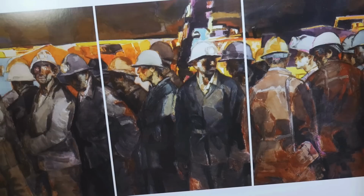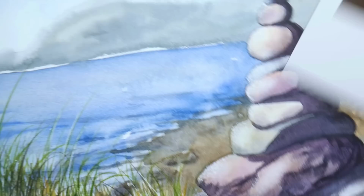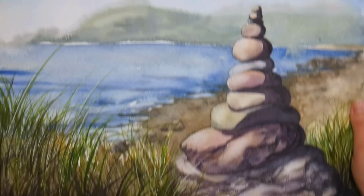I thought it was interesting because instead of having a throwaway top sheet, they actually put a print of the artist Zhao Gang. I probably just butchered that. I'll show you the name right there, the picture Daybreak. So I thought that was kind of nice. Instead of just having a piece of paper you're going to throw away, you actually have a print that you could either frame or tack up and enjoy. I think they really do well at making sure their packaging is thoughtful and usable.